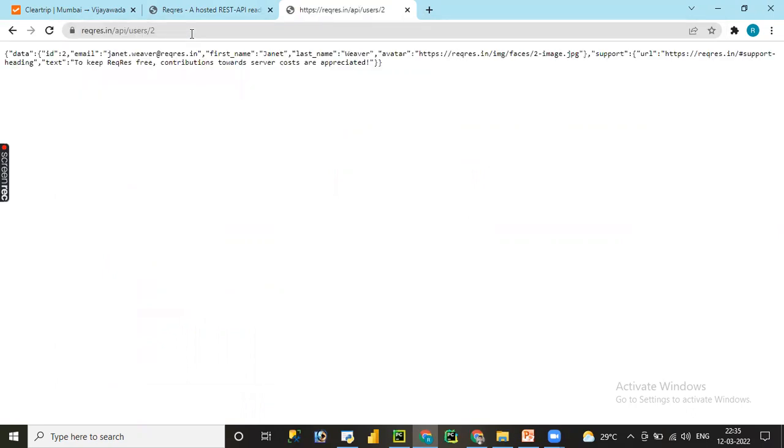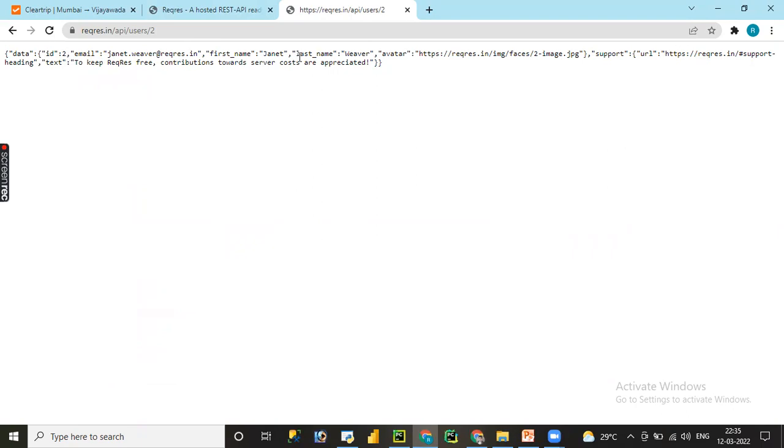Here you can see the request name, API service, what is the service, and what is the user ID, the unique ID. All details we are going to pass in the URI itself in a GET method. So once you click on that one, here you can see ID, email ID, first name, last name, and all the details we can see over here in JSON format. As we discussed earlier, it supports XML or JSON format. This is JSON formatted output.